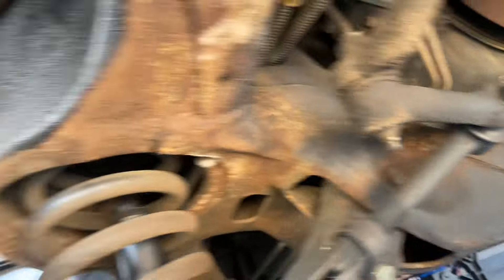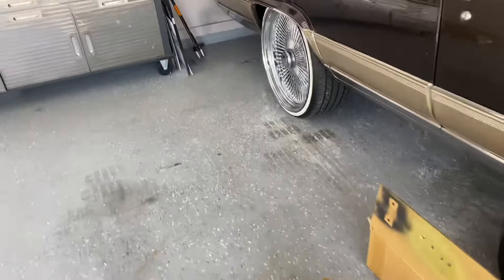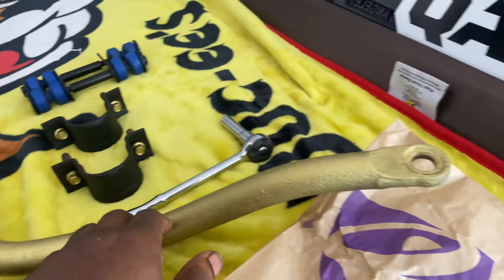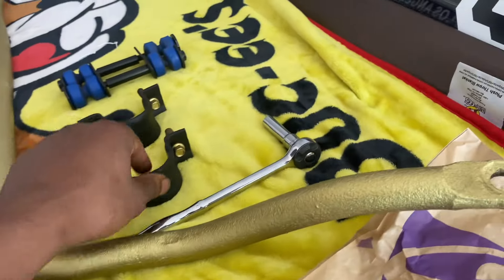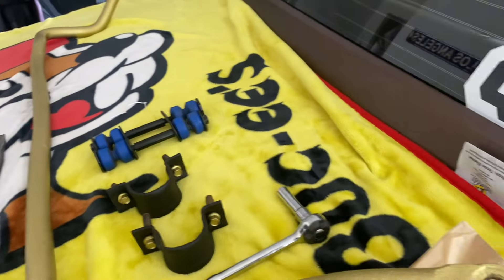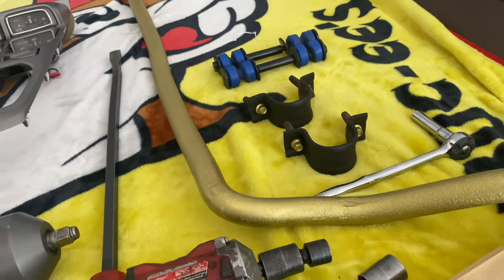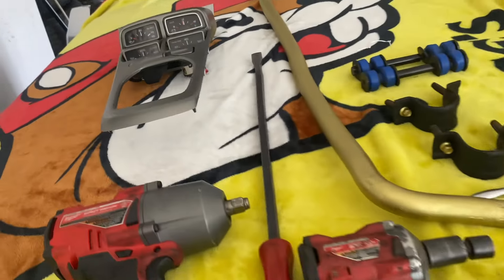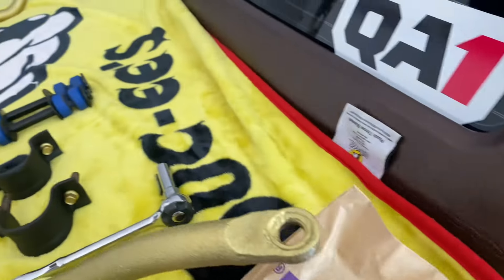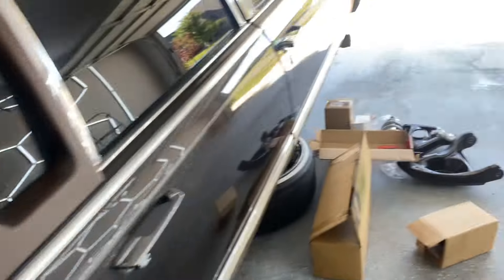I'm going to sand all of this down where it's not all nasty and crazy under here. I already took off the stabilizer bars back here on my trunk. We've already cleaned it up, reshot it with that metallic gold, did the brackets in black with the gold-headed bolts. I see the Buc-ee's blanket — if you're ever in Dallas, Texas, don't stop at Buc-ee's. You go for $30 worth of gas and spend $300. I got like 12 of these blankets. But when you have kids, the best thing you want to do is see them smile.